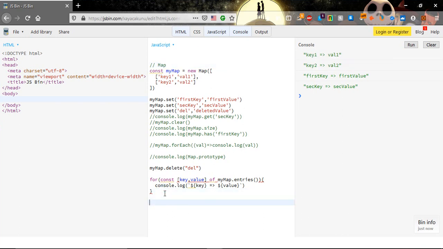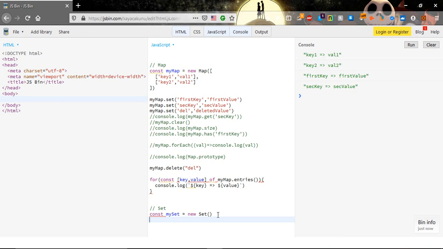So now let's go to the set. For the set, we also create them with the constructor. So const mySet equals new Set. And for the set, you can think of it like an array, but with unique things.